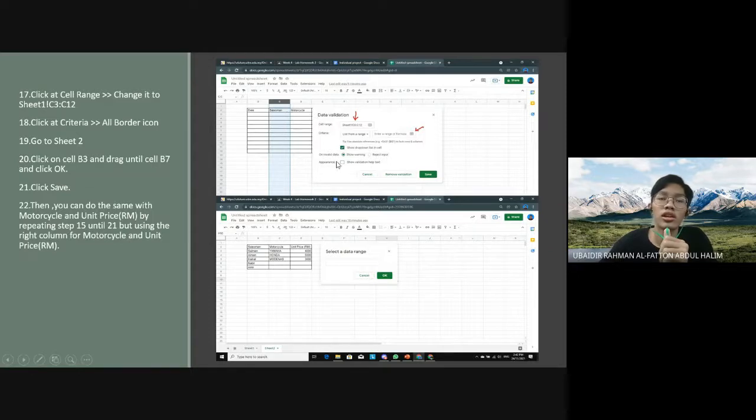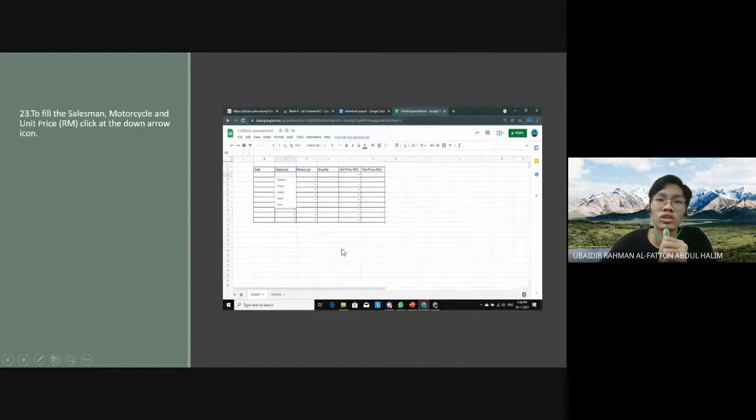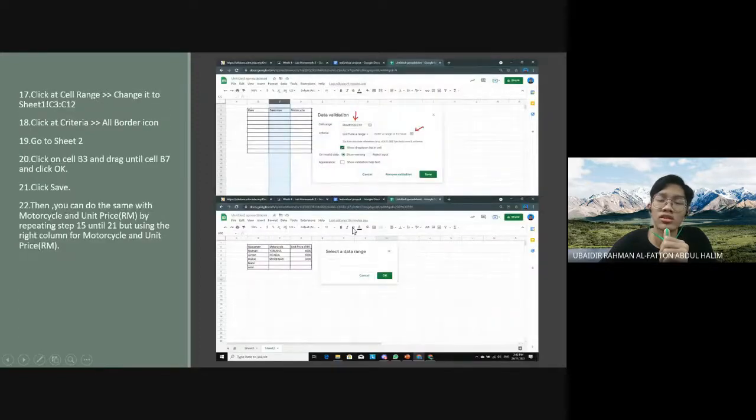And then after that, we click the all border icon here and go to sheet 2, which is the data that we already took out from the superior's data.